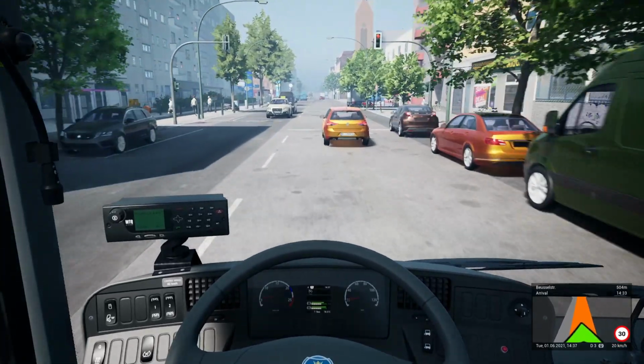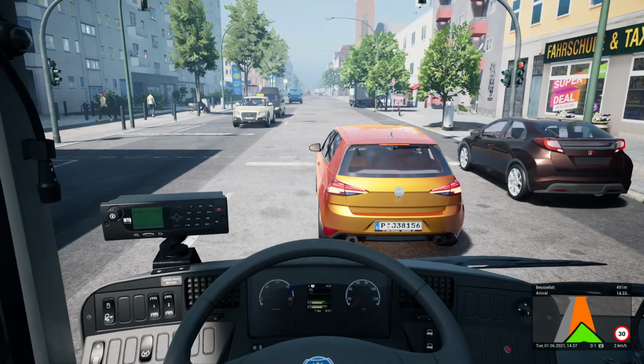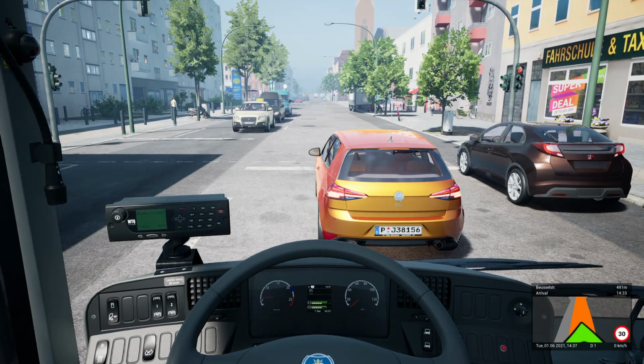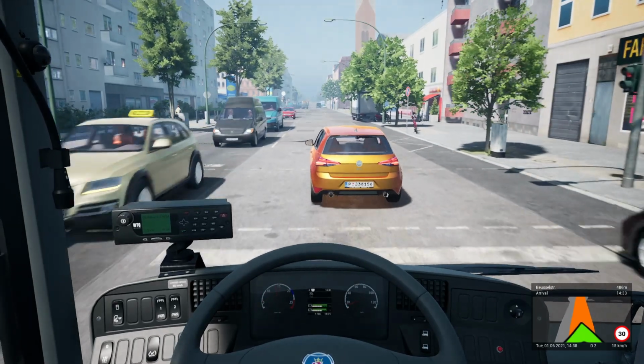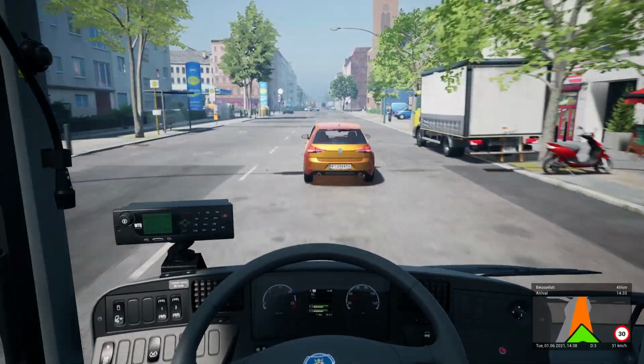You can do a nice little circle if you get the RE1. We'll just stick with the RE1. Don't try and do German. You'll just make a fool of yourself. The RE1 down to Wannsee, and then you can go across on the boat over to Kladow, and then bus back into Spandau, and it's a nice little loop.